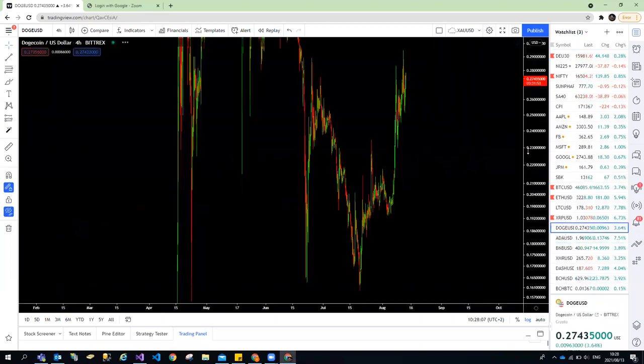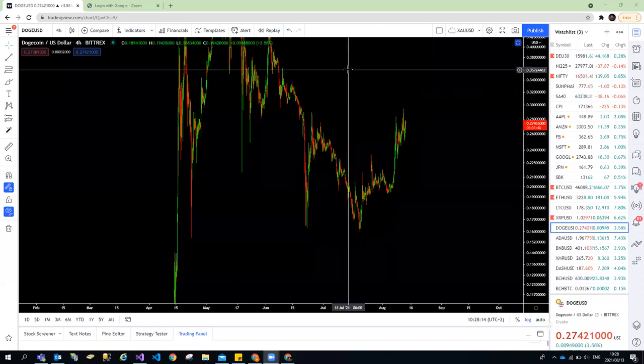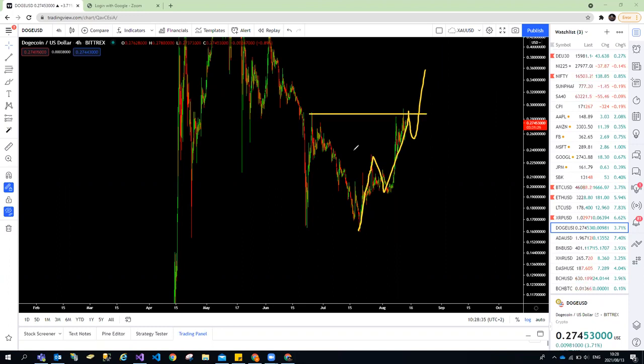Dogecoin reached the 28 level that we were looking for. The 28 level on Dogecoin was for us to get to this level. If you look at Dogecoin as well, it looks like it's making up a wave structure to the upside, and we are going to invalidate this. Looking at the rest of the altcoins in Bitcoin, we can see that that structure is not going to be valid, and we're going to see continuation to the upside.